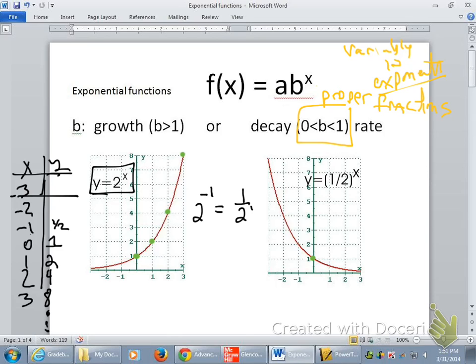All right. Well, what would 2 to the -2 be? 1 over 4. 1 over 2 squared, which of course is 1 over 4. So that's a 1/4. Can you go ahead and guess 2 to the -3? 1/8. 1/8, etc., etc. And you can see as you go down this line here, there's my 1/2.